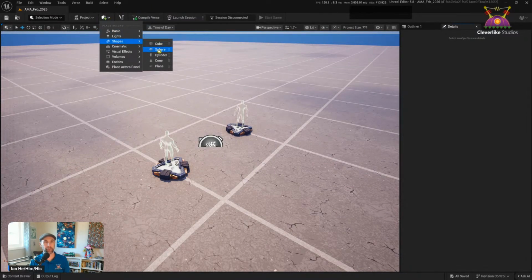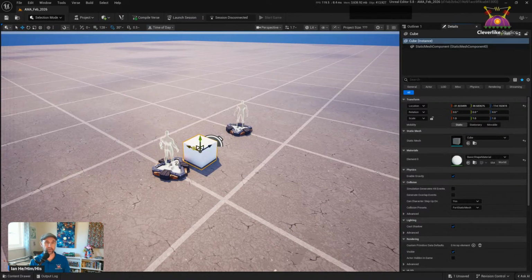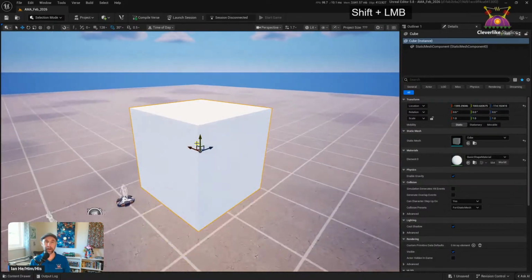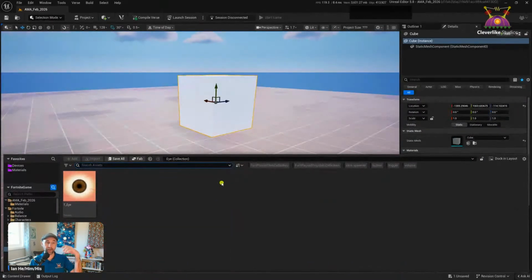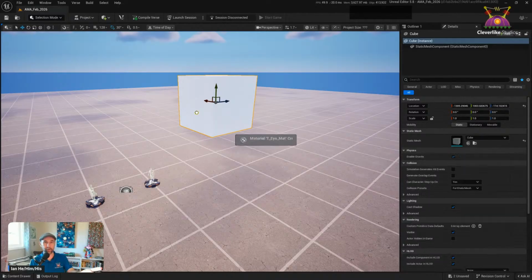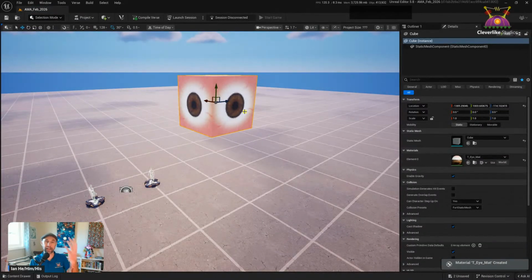Let's go into shapes, and I'm going to grab just a simple cube. So there's that. Let's slide this over, and I want to put that eye material on this. If we grab just the texture, we can click and drag this on here. And this was broken a little while ago. Now it's working again. So for those that didn't know it was fixed, here you go. And you click it on there. Hey, look at that. It actually adds that to it.